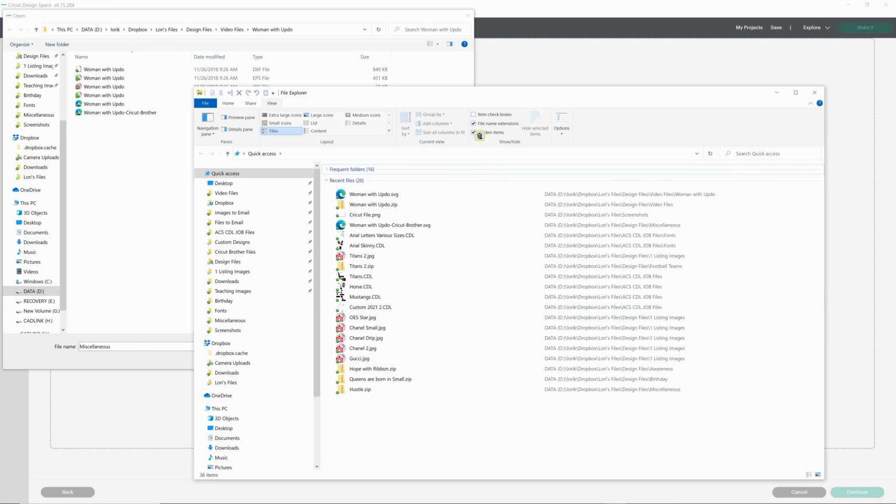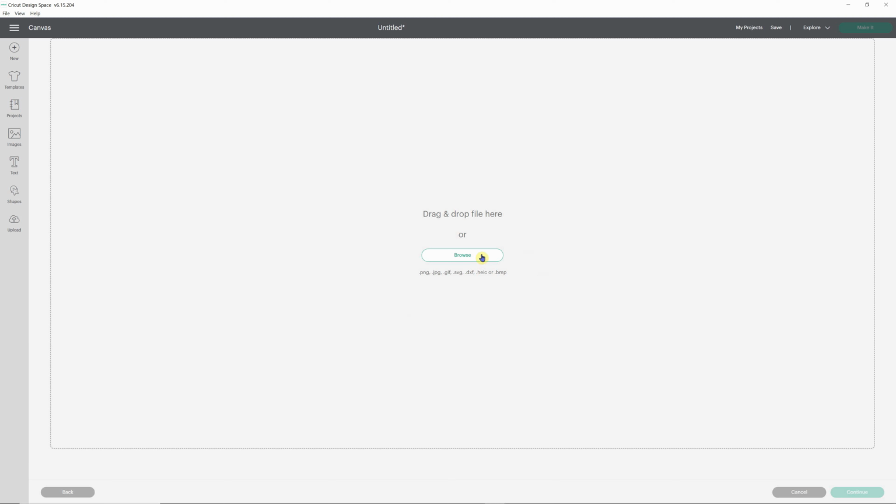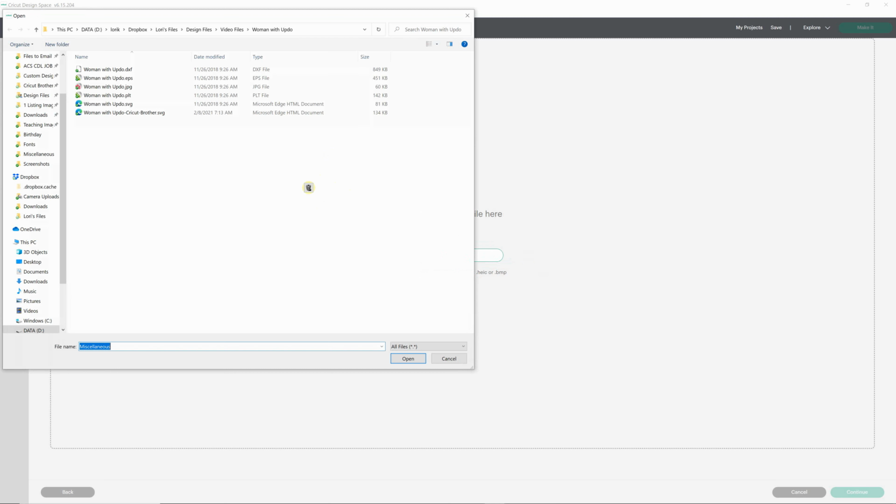So I'm going to check that. I'm going to X out of this, and X out of this again, and select Browse. And now we can see it has added the actual SVG at the end of the file name.